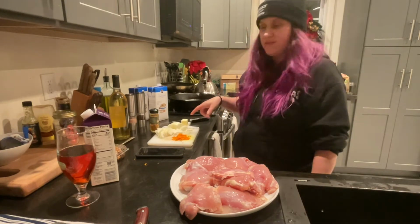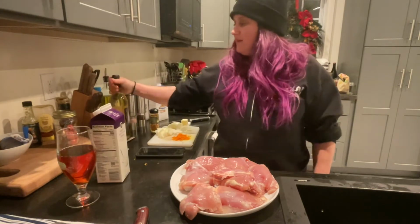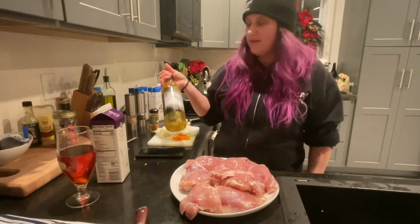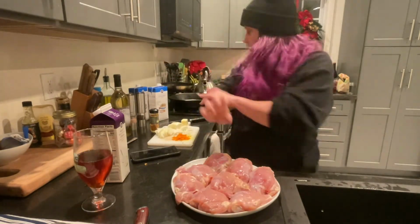You need a couple of tablespoons of butter. You're gonna need about a half a cup of heavy whipping cream. And my favorite part, half a cup of wine. Because if you only need a half a cup to cook with, you can't just leave the rest of it sitting there. You're gonna have to do something with it. And I have a great idea for that too. I'm ready, let's do this.